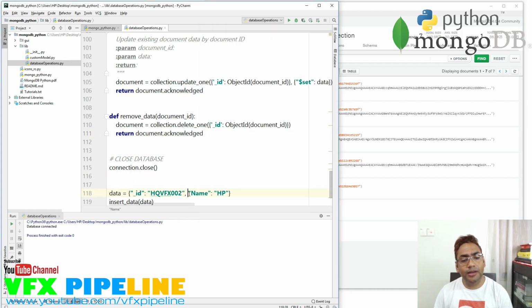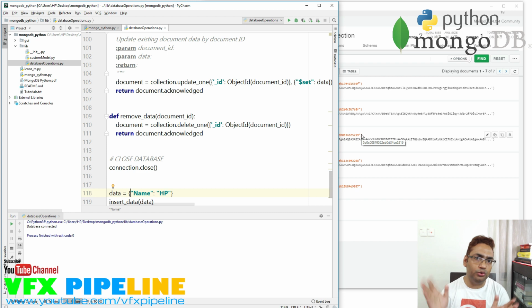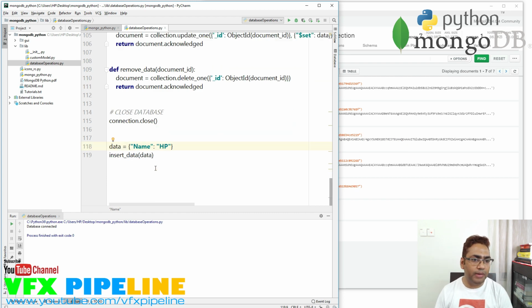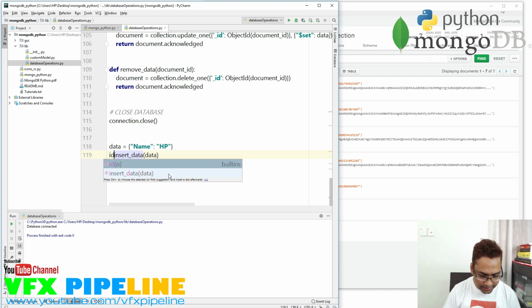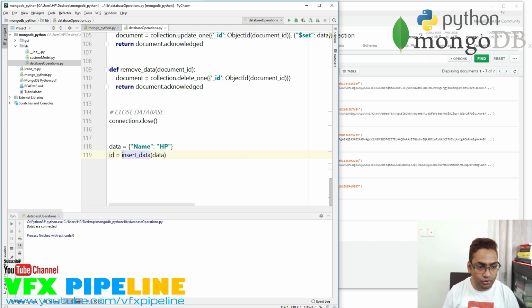So most of the time we don't want to mess with the ID, because whatever ID generated by MongoDB is good enough and we will use those IDs. But the question might be, if we created a new data and for some reason we want to know the ID of that document, there you can actually get the ID of that newly created document, and you can see that ID equals to this, and then print ID.